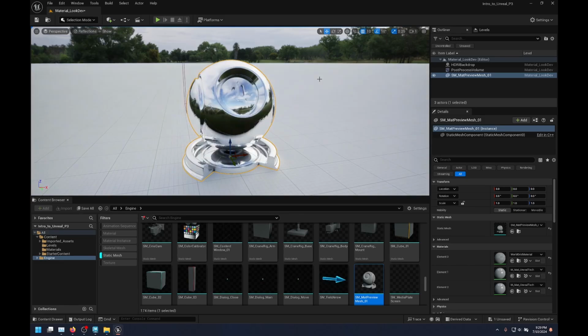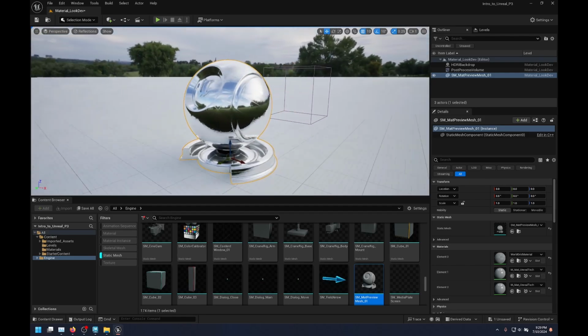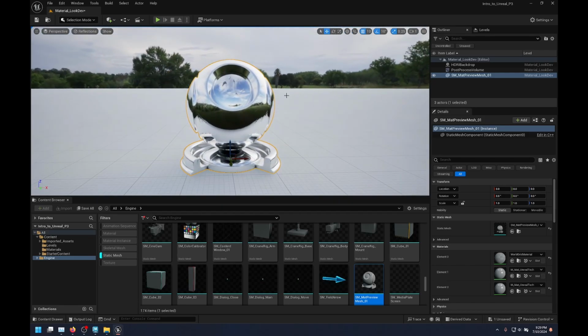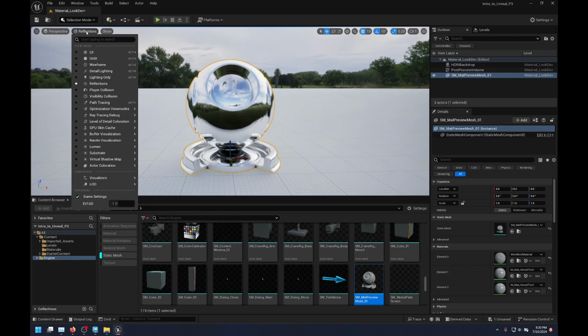We can see reflections. And this is one thing that kind of tripped me up when I started learning Unreal. This reflection view, this is not like looking at a reflection AOV in a Maya render. This is actually just simulating what your objects look like if everything in your scene has chrome on it. So it's not a reflection pass. It's just showing us generic reflections of everything in the scene being chrome. So don't let that mislead you like it did me.